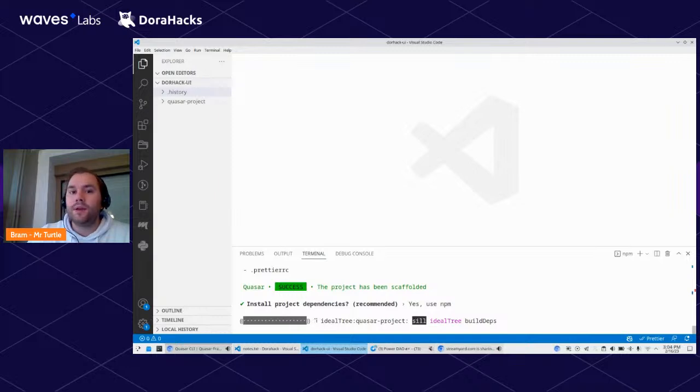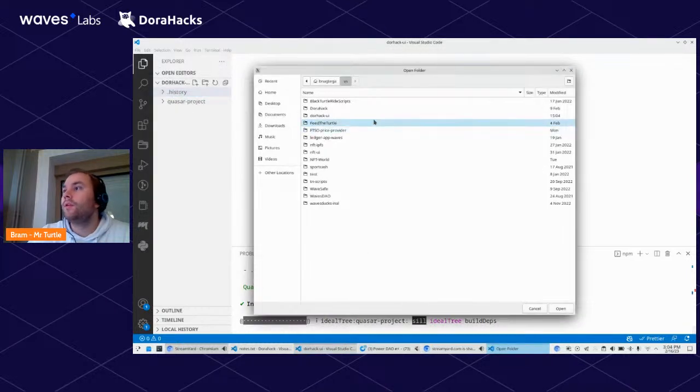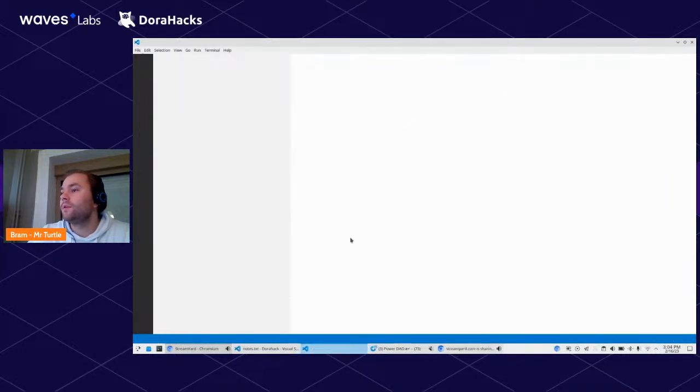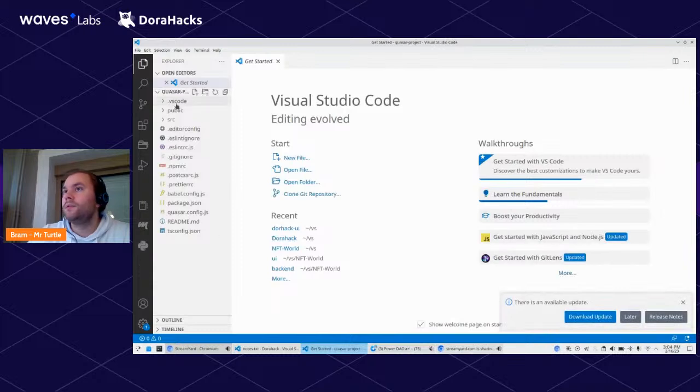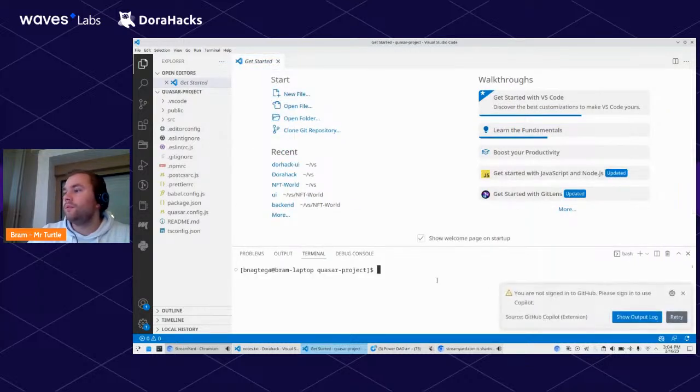Once it is initialized, we will show how it looks. We will start with a total clean sheet. It needs some time to initialize. Open folder. Okay, new terminal.